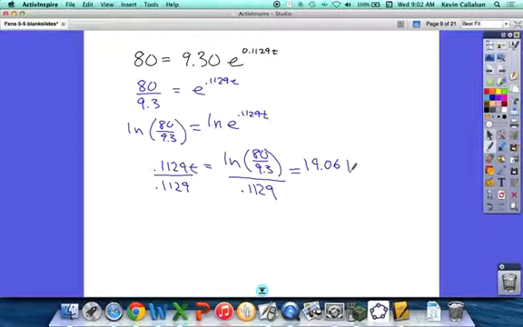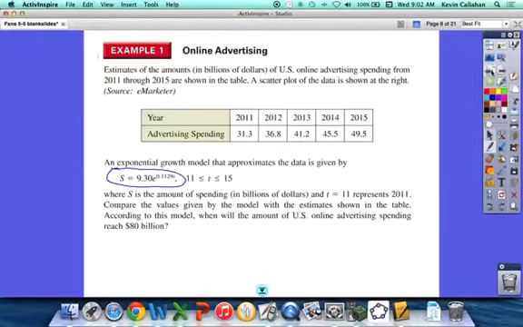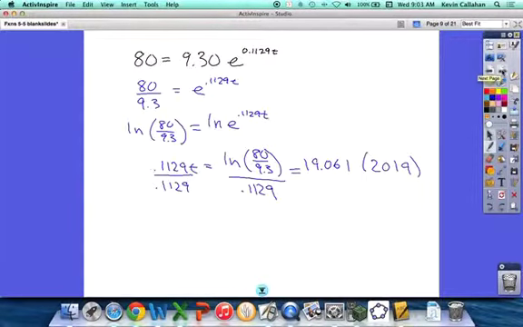So what year would that be? 2019. What's wrong with that answer? Because there is something wrong with that answer. What's the domain? Domain's 11 to 15. It doesn't go up to 19. Which is kind of ironic. In the problem in the book, they don't say anything about that fact; they just came up with an answer which is not in the domain. And that's not unusual, that these kinds of things can happen.